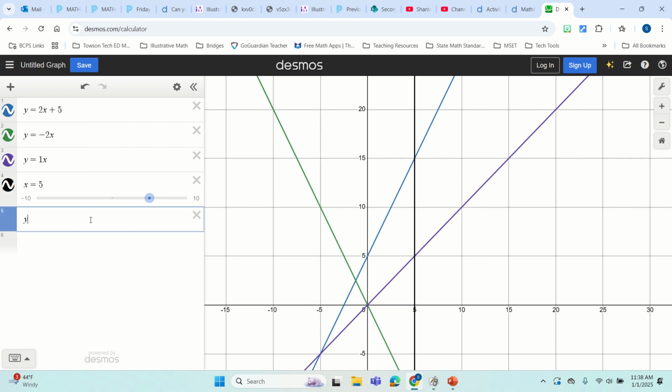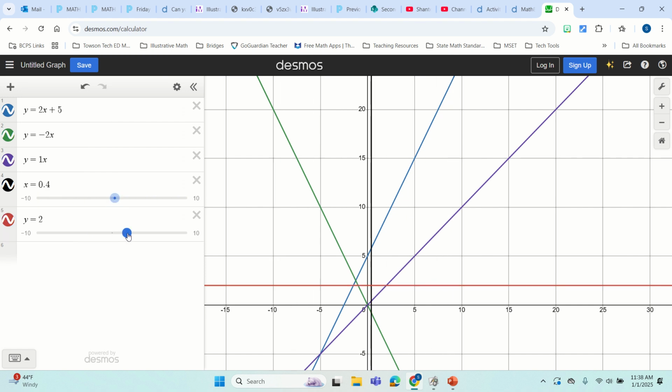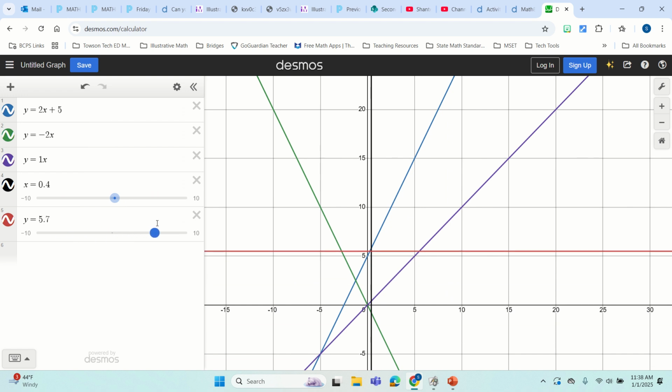And y equals, let's say y equals 2. Just going to make up 1. So that is when the line goes across, left to right. Notice there's no other component to the graph. And what's really cool is you can move this over. Isn't that cool? I love this. So you can see what happens when you change the x value. Same with this. We can change the y value by taking it up and down.